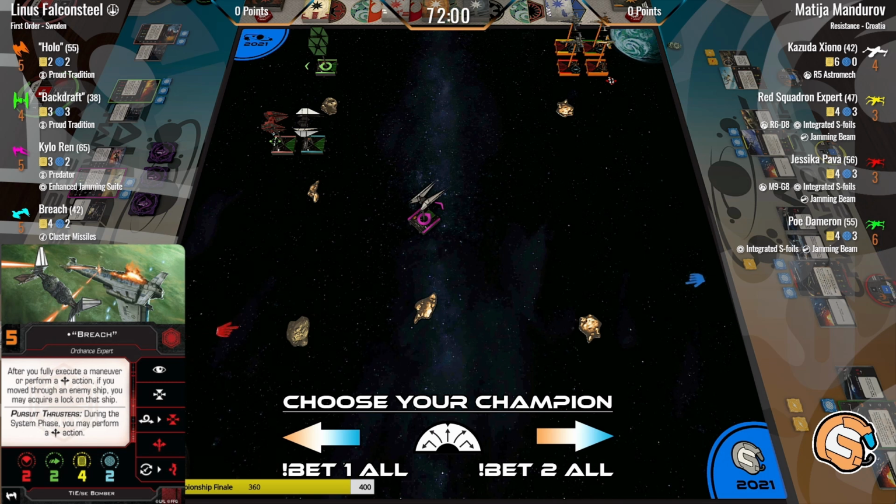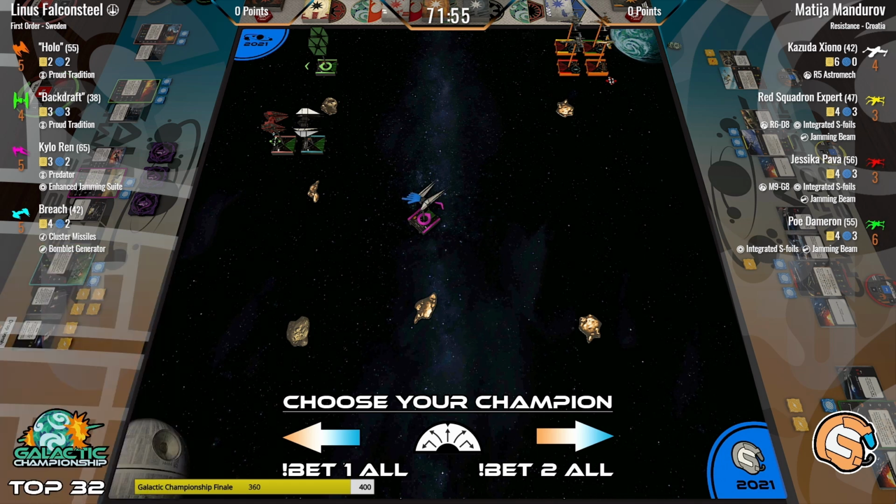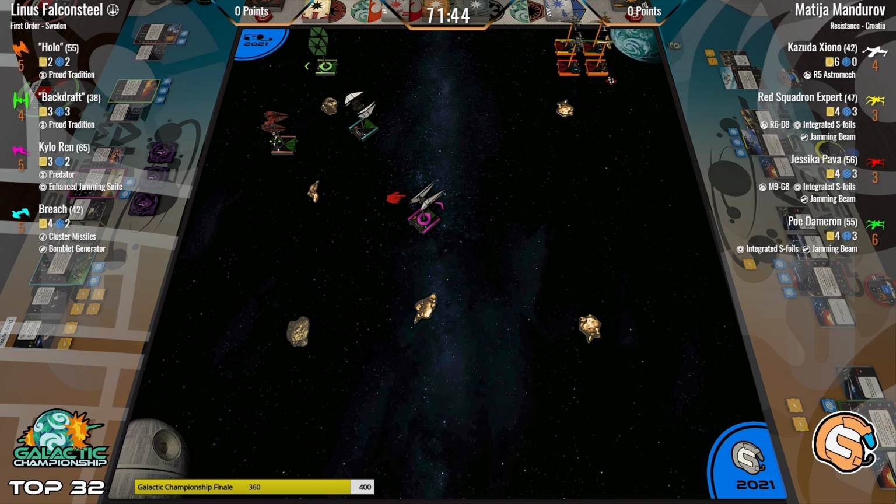I really like this squad. Really efficient chassis and named pilot abilities. I will see how they can work out, because each one of them is pretty slimmed down compared to what we normally see them in their standard versions here. But looks like they have all begun to start to lock Hollow, because they'll need those tokens to pass out, or even Kylo jamming them off with that enhanced jamming suite.